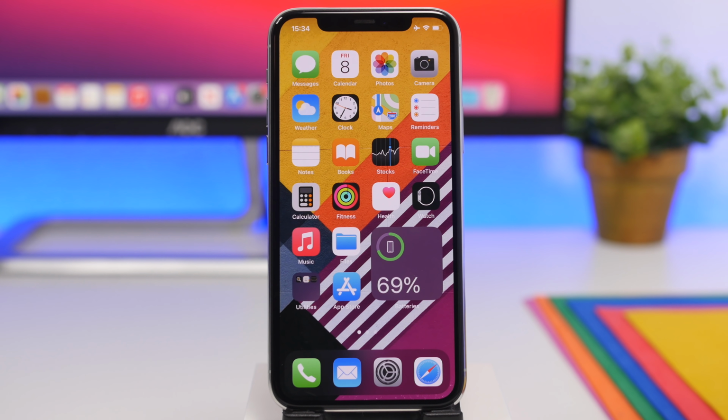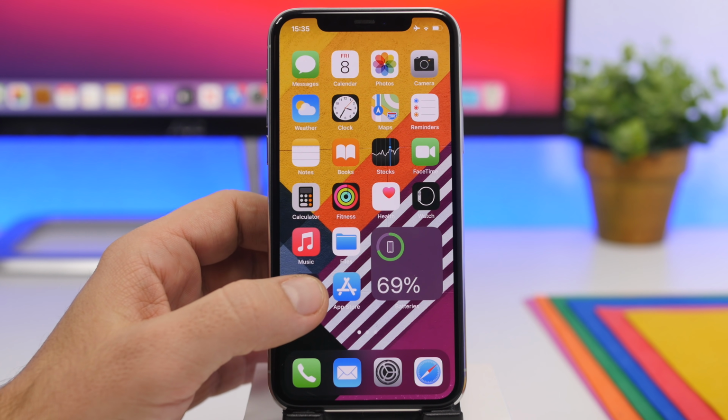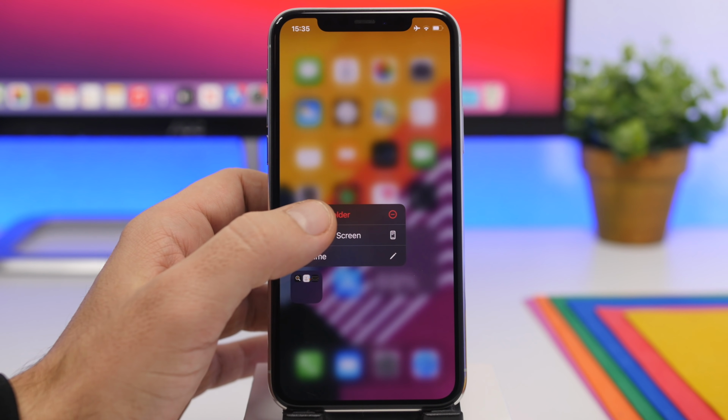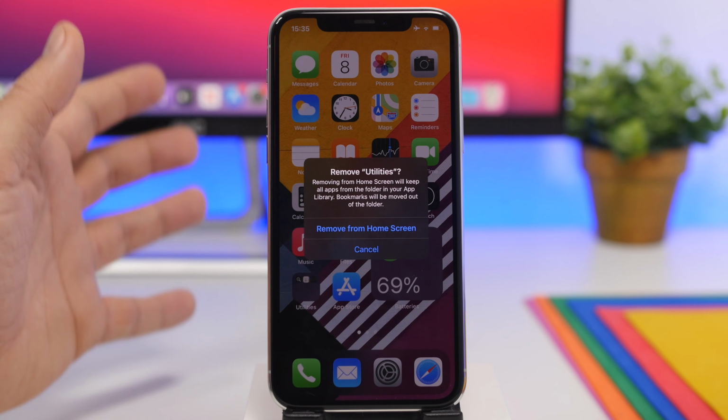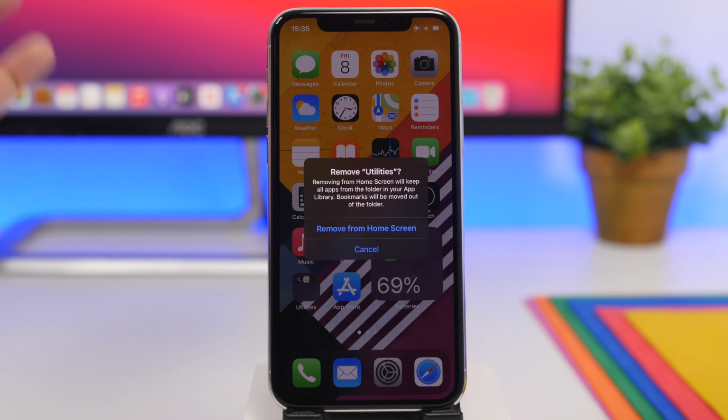With the new app library on iOS 14, you have the ability to actually remove any apps you want from the home screen, but still have them right there handy for you to find them in seconds. Did you know that you can completely remove folders of apps from the home screen of your device? On any folder, just 3D touch on it and just tap remove folder. This will remove the folder from the home screen completely. All of its apps will go directly to the app library.